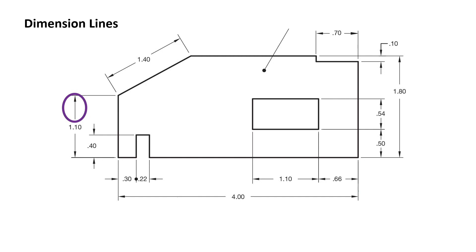Dimension lines are lines drawn with a dimension and terminate in an arrowhead when touching an extension line. It is not good practice to place a dimension on an object. This can make the object hard to see and interpret. Instead, dimension lines are placed somewhere off the object and easy to read.